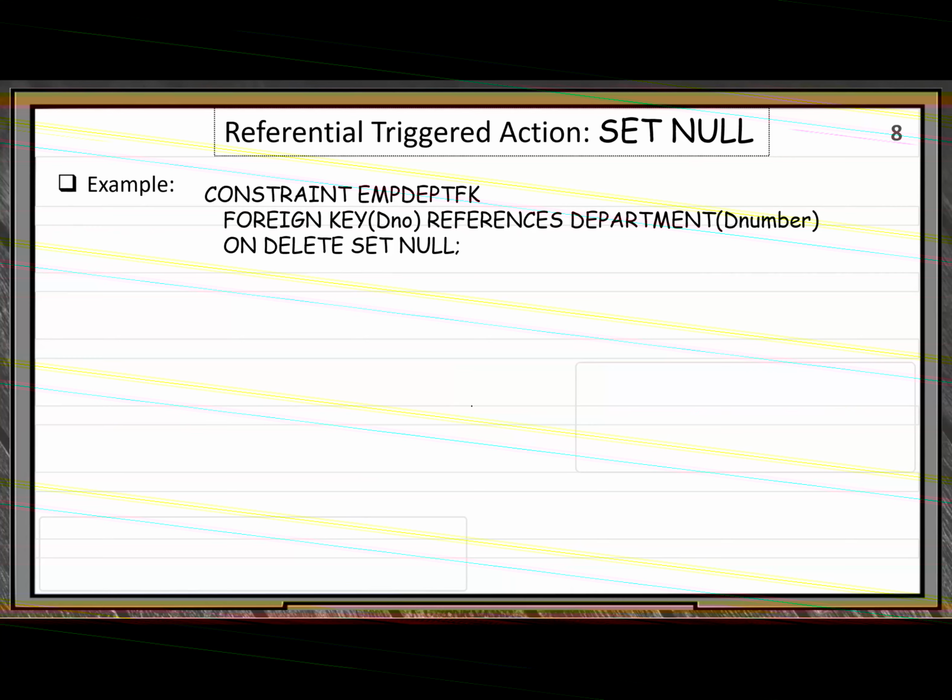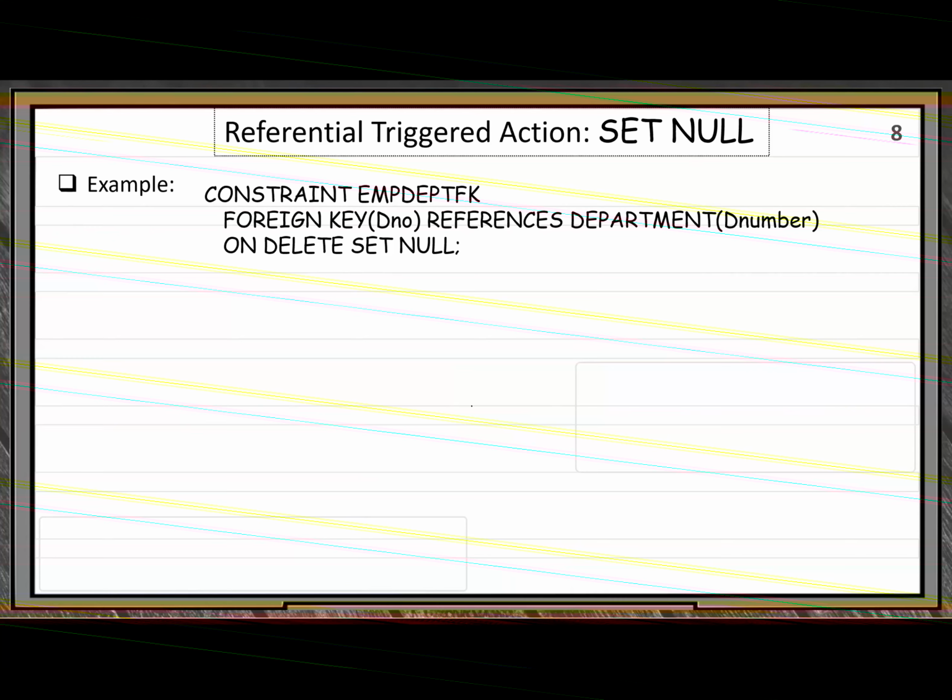So what action to do? On delete set null. On delete: when a tuple in the R2 table is deleted, one tuple containing a primary key. Then what action to do? Set null.